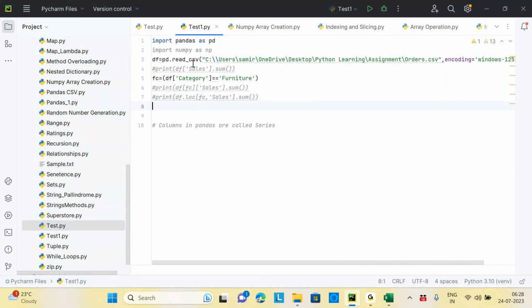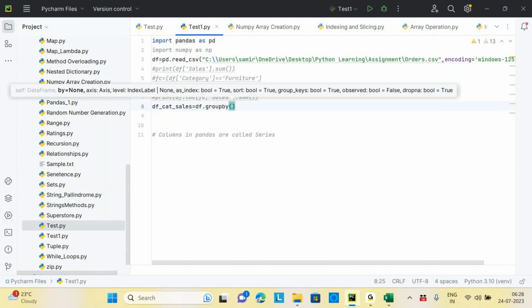Instead of all these things, I can create a df underscore category underscore sales. I'm creating a data frame here, from df dot group by. In the group by, I need to pass first the column. So let's take category.